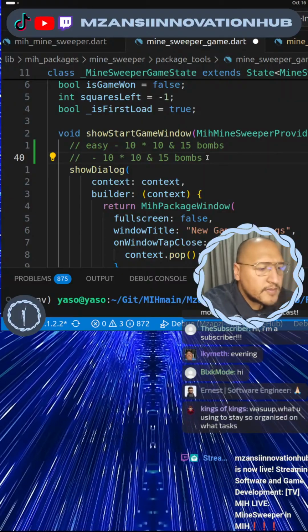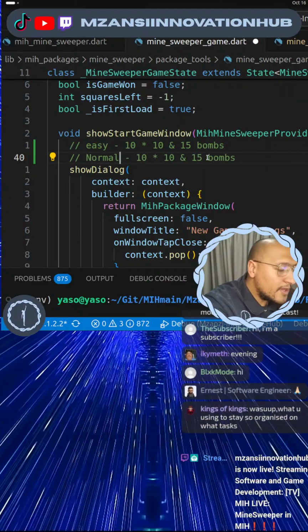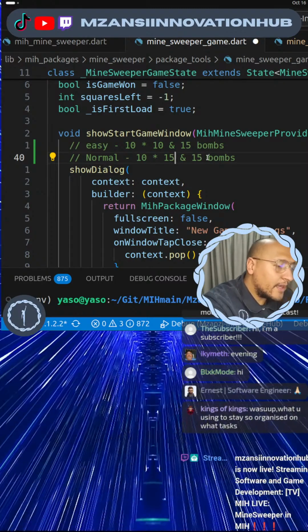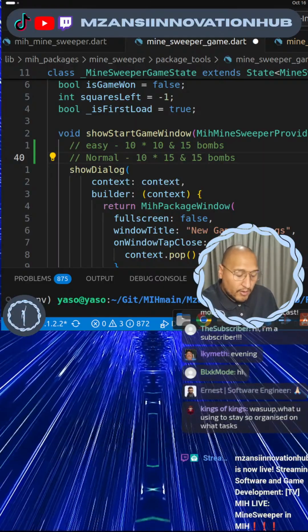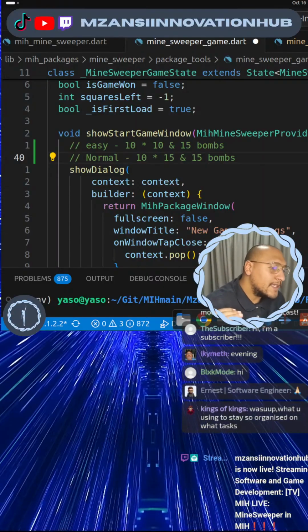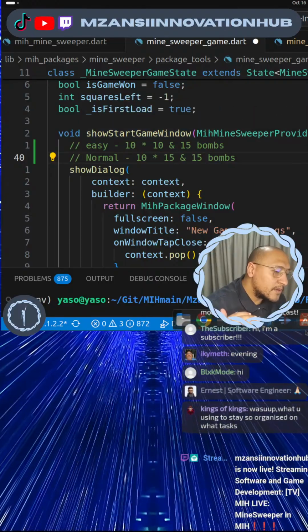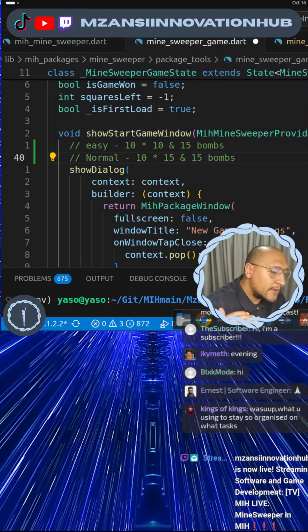this is going to be normal. Maybe I'm going to keep it 10 for now, and then 10 times 15, and then let's calculate the bombs. So I'm going to keep the number of columns as 10. So this is columns, rows, bombs. Okay. We want our calculator.